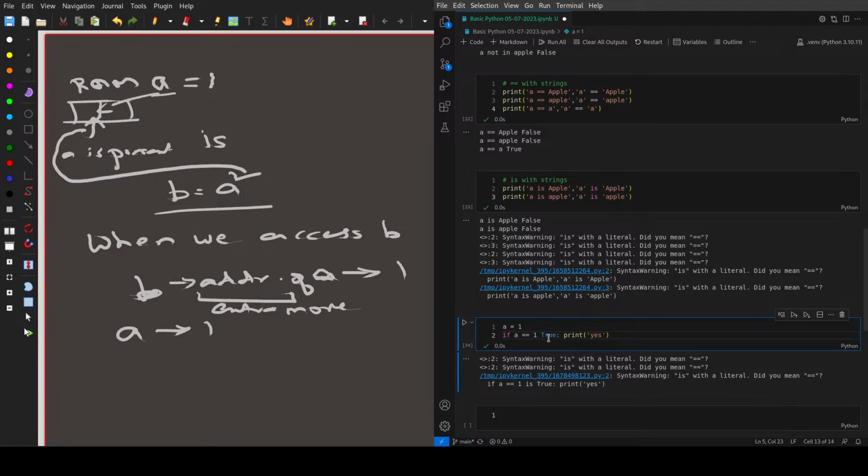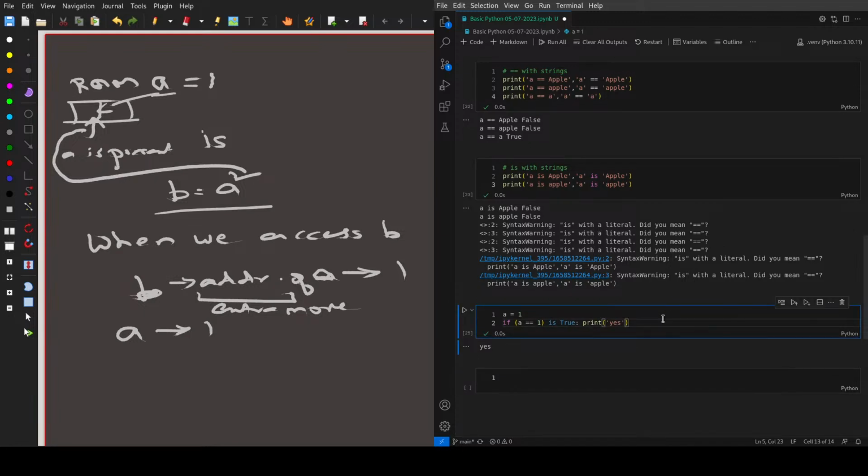So it's telling us to compare the result with true. You have to separate that. I will explain about priorities also, where to use brackets, and in what order the expression executes.